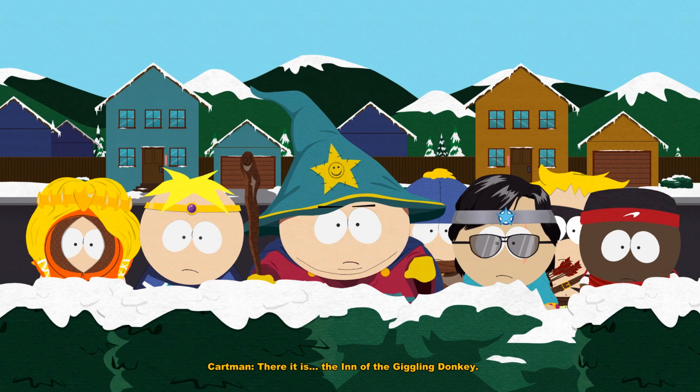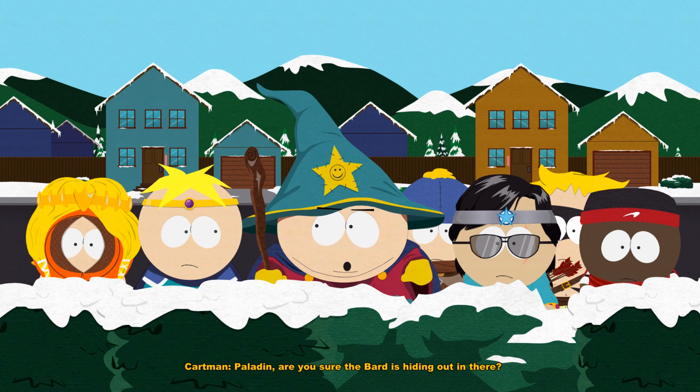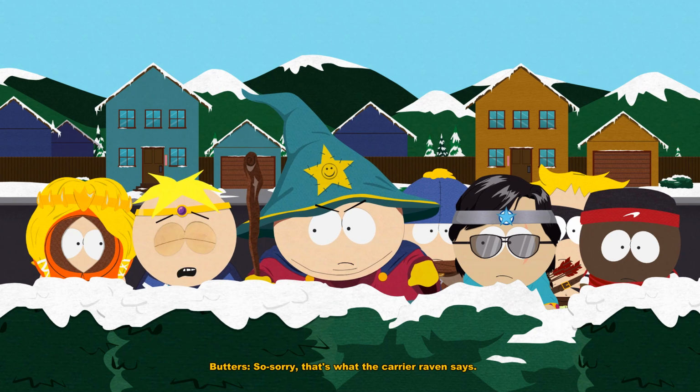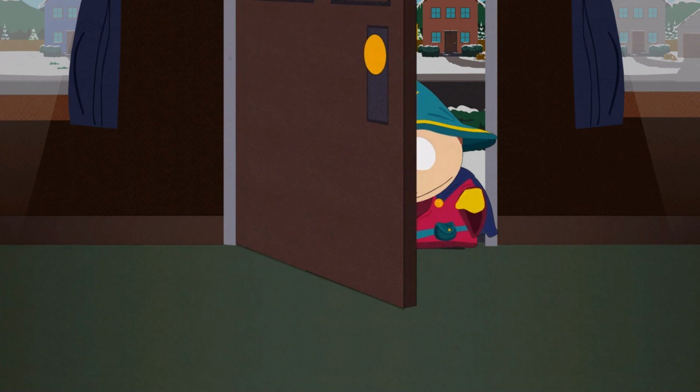There it is. The Inn of the Giggling Donkey. Paladin, are you sure the bard is hiding out in there? That's what Twitter says. Carrier Raven Butters. Sorry, that's what the Carrier Raven says. Craig and Token, guard the back door. Butters, Kenny, Sir Douchebag, let's go inside. Whose house is that?